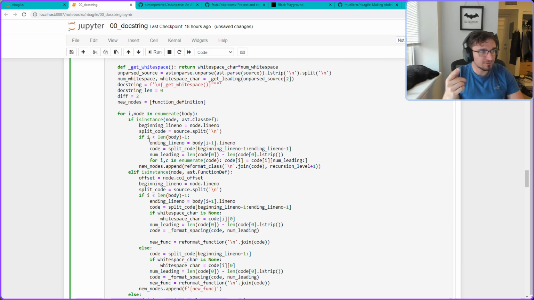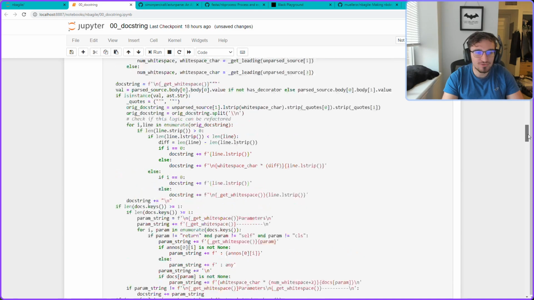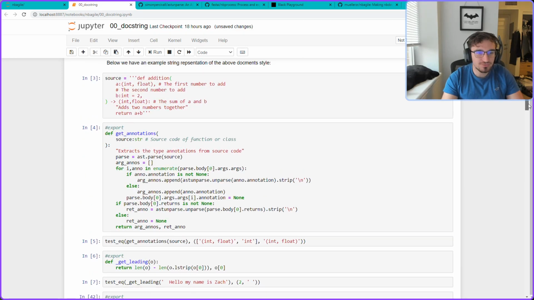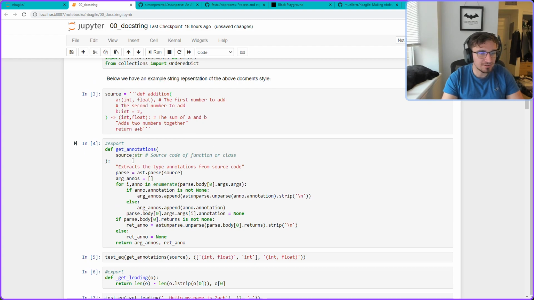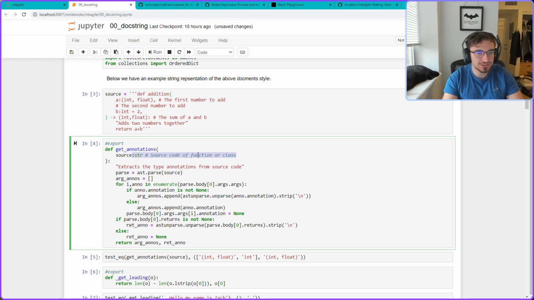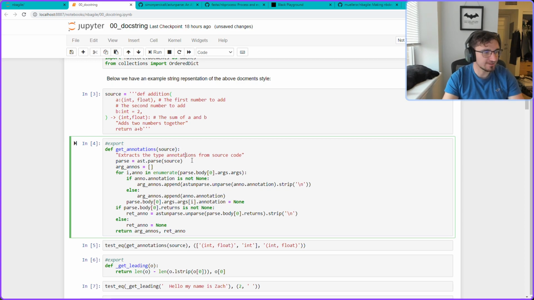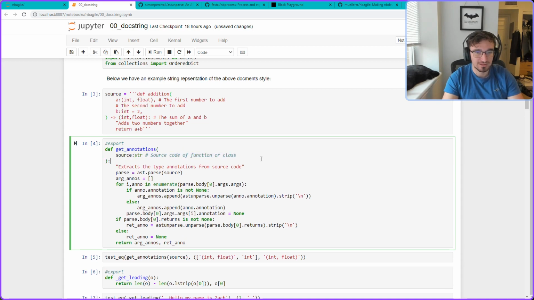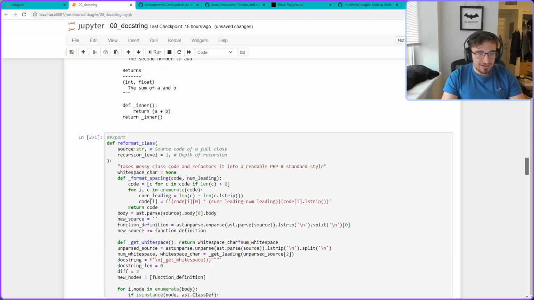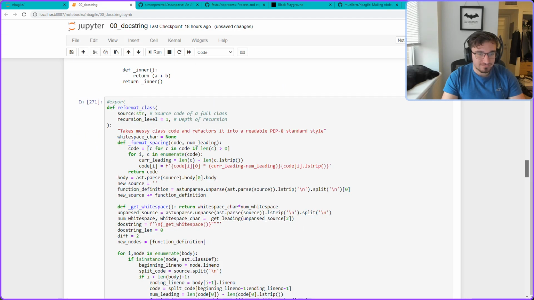I can't simply steal the code from the parsed and unparsed source code, because, as I mentioned at the beginning of the stream, when you do that, you lose all of this document style annotation. After it's parsed by the abstract syntax tree, my function looks like this, right? So we lose all the information we need. So I have to extract it beforehand. The way that we do that is literally through string finding.